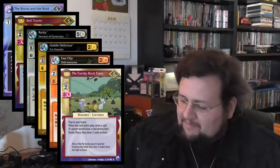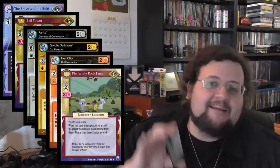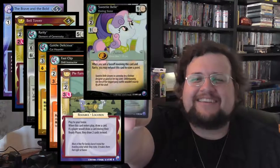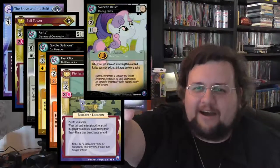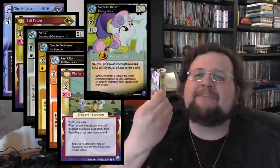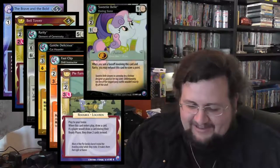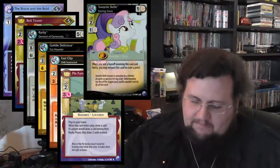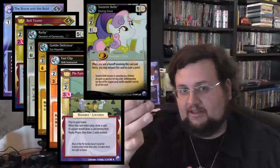Very nice. But the best thing is, look at the nice ultra rare. Sweetie Belle! It's the Sweetie Bot! Yes, I drew the Sweetie Bot! I already have the Sweetie Bot, ironically. I traded in a draft ultra rare for a Sweetie Belle. So this is my second robot! I like to have robots. Yay! Cypher Splash, first uncommon. Bottom of the Well, second uncommon. And another Golden Ticket.